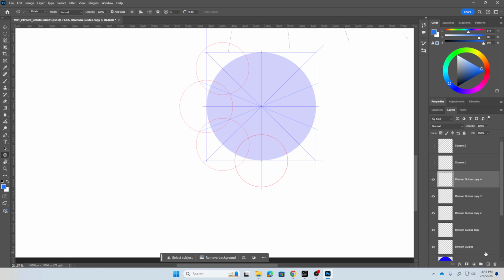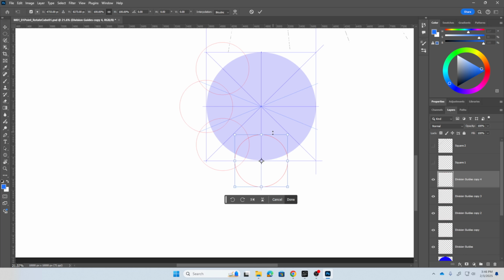I got number 4, and this one just move it up. I should have moved with shift key. Here we go. Smart guide is on. That helped me a little bit.